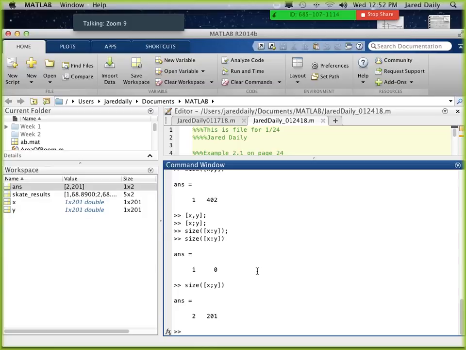Now for the simple ones like this, it's not that hard to just look over here, but when you're doing really complex stuff, it's kind of useful. And sometimes these numbers are numbers that you will use in your program. So if you're doing a program where you need to use the number of elements in your array in a calculation, then this is a way to get the number of elements in that array.